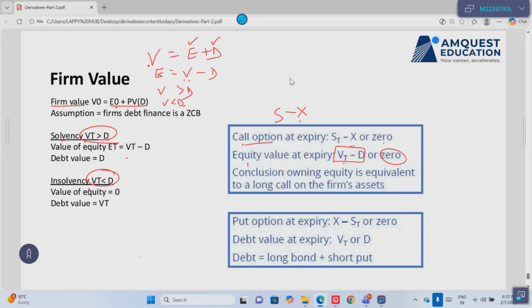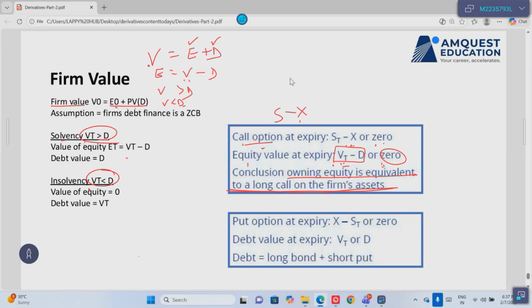If you're a shareholder, you will get either the residual or nothing. Same in a call. You will get residual or nothing. So can I conclude that owning equity is the same as having a call option on the asset? Long call. You have the right to sell and get your money or go home, get nothing. You don't have to pay. That's the good news. Right or wrong?